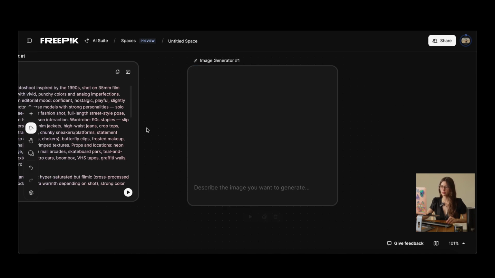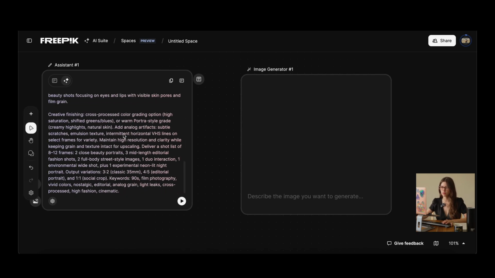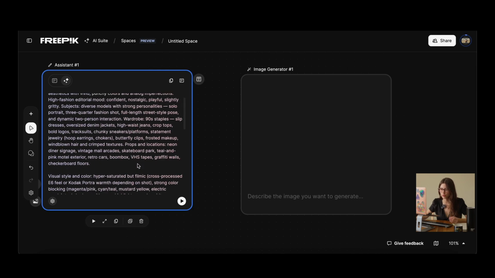And what happens here? So how do you connect it? It's honestly very intuitive. As you can see here, it says text. And if I click here, it also says text, which is going to be my prompt. The difference if I type it right into the box is that it won't have all the polishing that the assistant gave to me. As you can see here, the prompt is extremely large. But it's also giving, like, deliver a shot list. So it's giving different ideas. I really do have to go through it first.